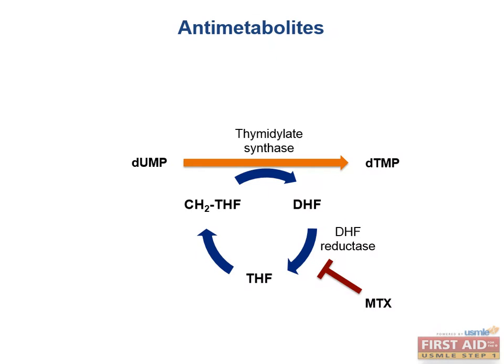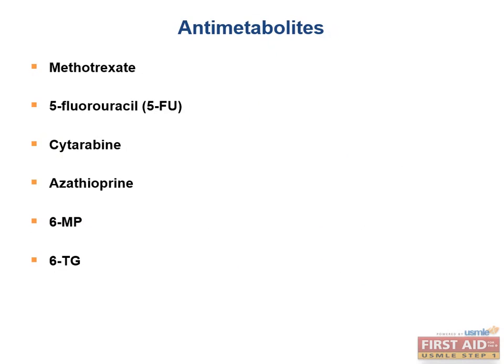5-fluorouracil is a pyrimidine analog that inhibits thymidylate synthase directly. 5-fluorouracil is effective in solid cancers and can also be used topically in basal cell carcinomas. Toxicities include myelosuppression and photosensitivity. Unlike methotrexate, 5-fluorouracil is not reversible with leucovorin because its effects are downstream of tetrahydrofolate. In the event of an overdose, you can give thymidine directly to bypass the drug's effect. Cytarabine, otherwise known as ARA-C, is a pyrimidine analog that inhibits DNA polymerase. It is used in both leukemias and lymphomas.